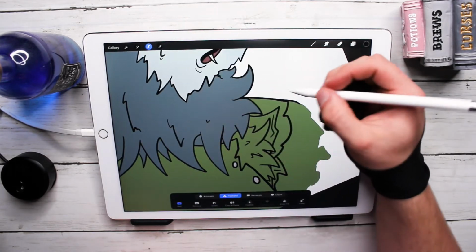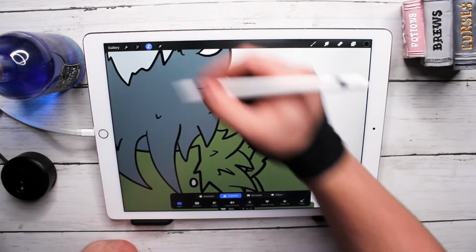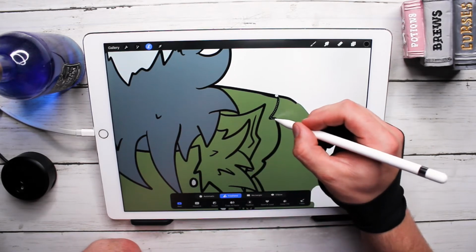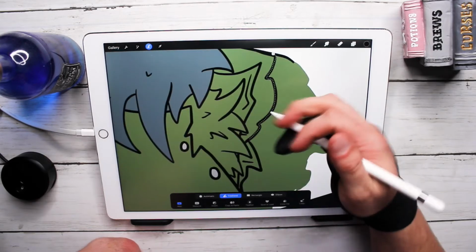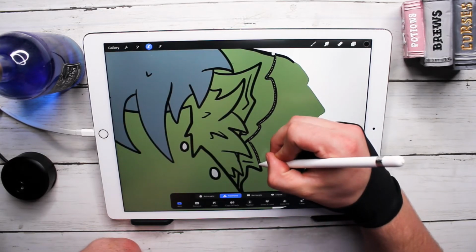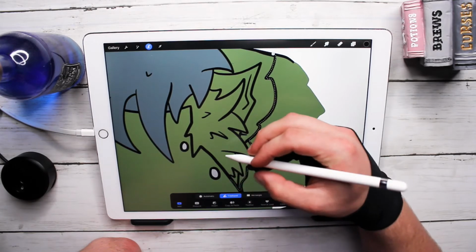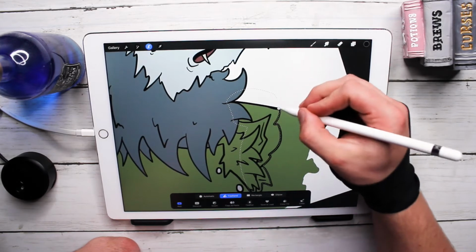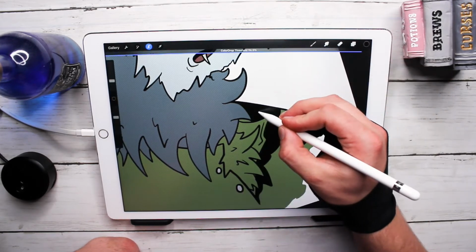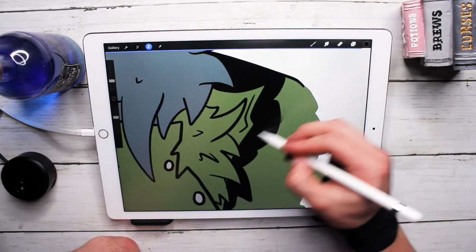And what I like to do sometimes, I bulked out this area here, and then I can grab the selection tool, make sure you're on freehand down here, and then you can just kind of trace out this blocked out area that you just made. And you can just drop in the colors when you're done doing this. So just close that up. I can just do that, and it fills in the entire area there.